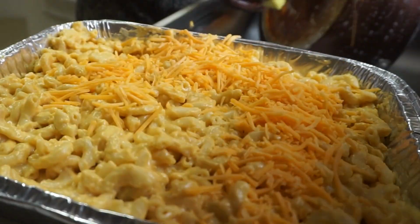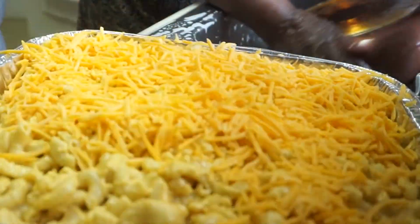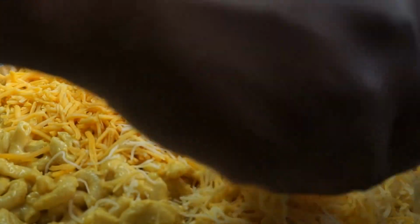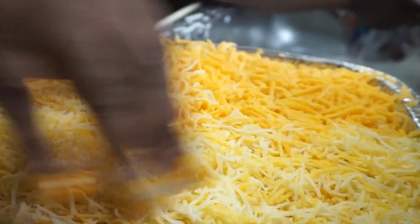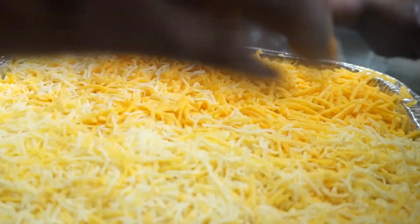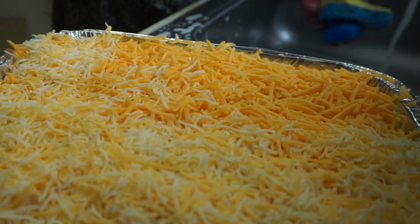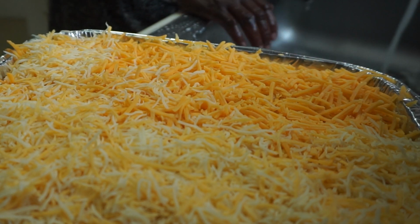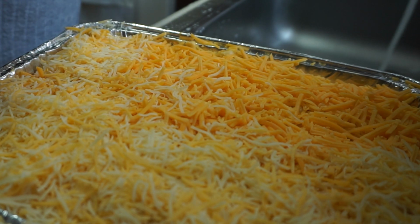Now before I put it in the oven, I'm going to put my cheese on top, and I'm using cheddar cheese and also a mixture of white and yellow cheese. Usually you find that in a taco mix because I wanted it to have two different cheeses, but you will not be able to see it when you see how nice and golden brown it came out. But you're gonna see in the next couple of clips.